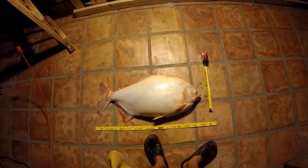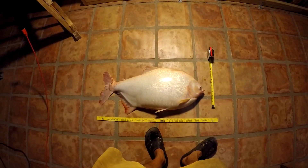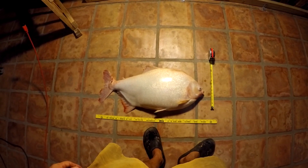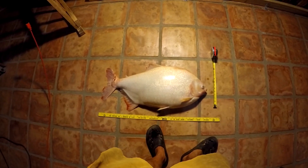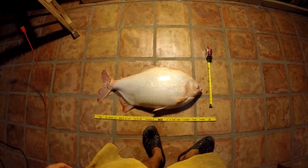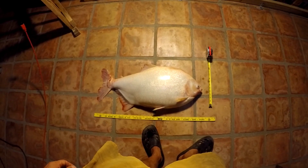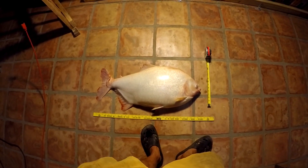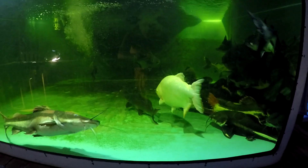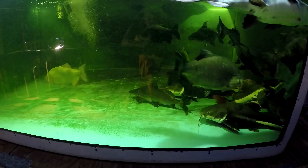When you see a little pacu at a store for two, five, or ten dollars, just be aware — this animal was only about five years old. This is one I got myself; it's not a rescue. I bought it from John Chris Solis at Fort Myers Freshwater Tropicals. It was okay in 300 gallons but it needed a bigger tank — probably at least 10,000 gallons to be safe.